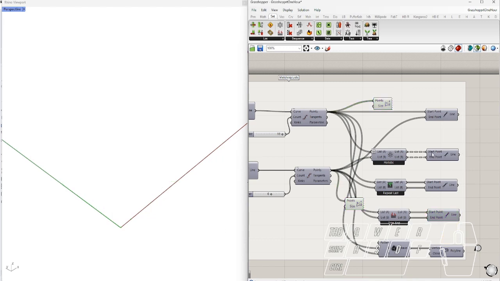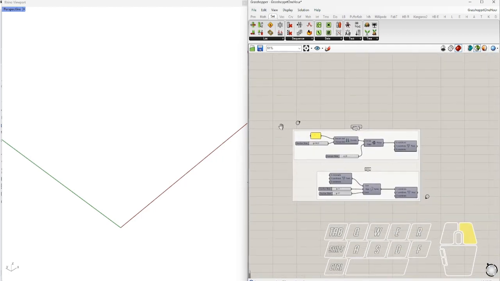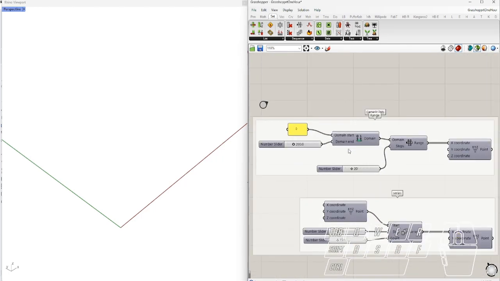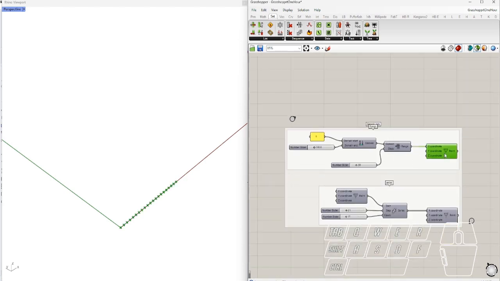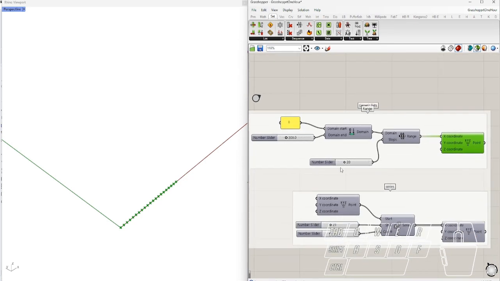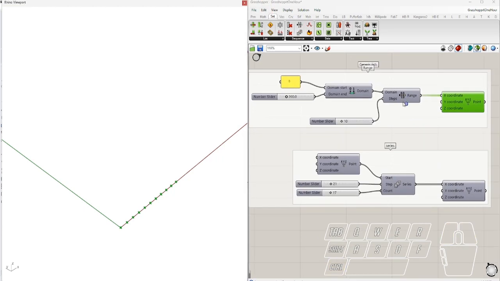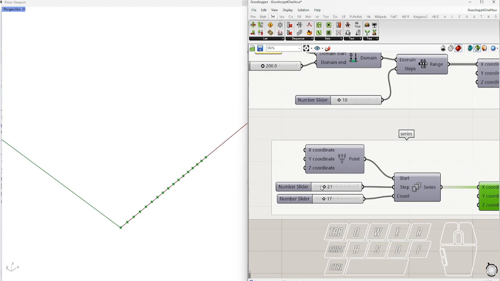So now we are gonna get you introduced to range, how to create a range of numbers, and we're gonna use that as an input for an x coordinate of points. And you see we could adjust how many steps are there inside the range, and we get more points. And here is the series, where we don't have a fixed domain, but we could always add steps and counts. The step size could be adjusted, and the count is basically what makes the list grow.